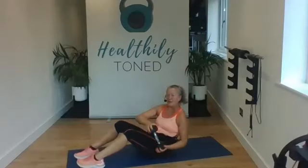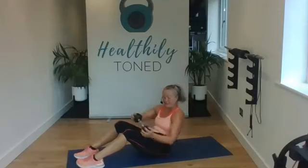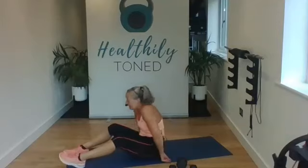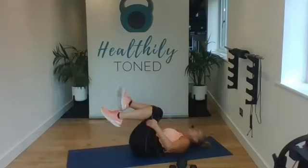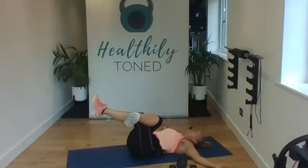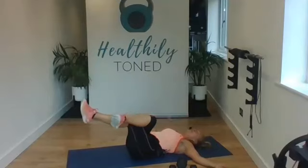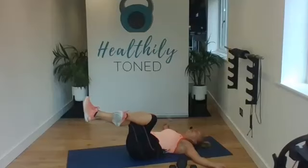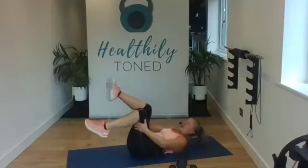Well done, guys. Well done. We've got a few seconds left. Excellent. Last one of those. Dumbbells to the side. We're going to roll it down across the legs, arms out to the side. We're just going to roll over to the point where we feel those tummy muscles kick in. And we're going to do small pulses away. So taking it just as far as you feel comfy.